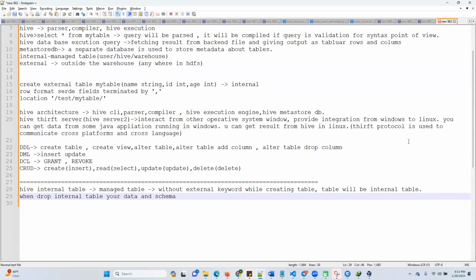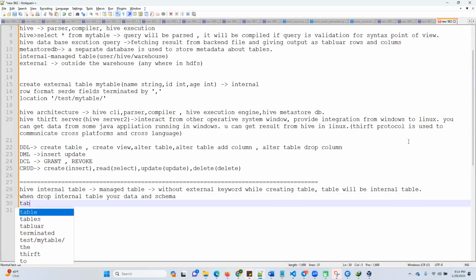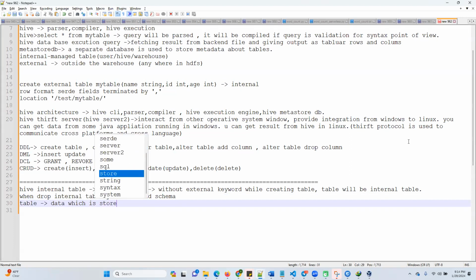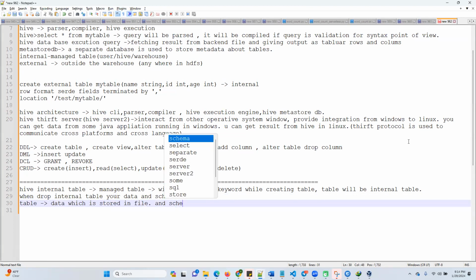Actually, two things are there in the table. One is the data, which is stored in a file and comes into your table. The second thing in the table is the schema, which is like the table fields. We are populating the table fields from the file. That is called your schema.